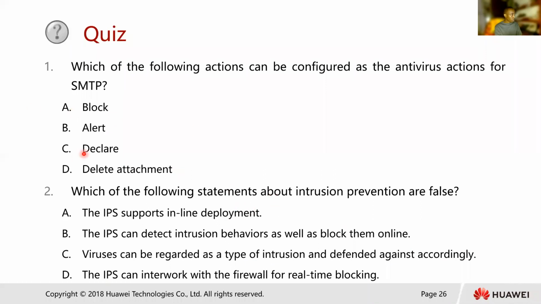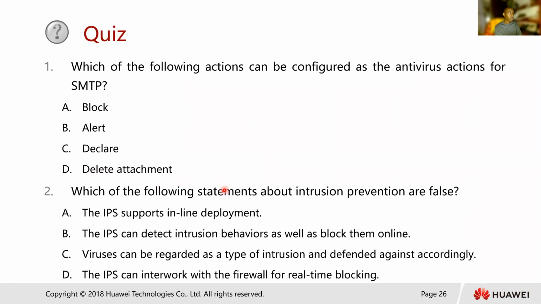But you cannot block the email. Rarely do that. Have you ever gone to spam to find some things that you were expecting some weeks ago, but they went to spam? That is the thing. So the answer is C and D.